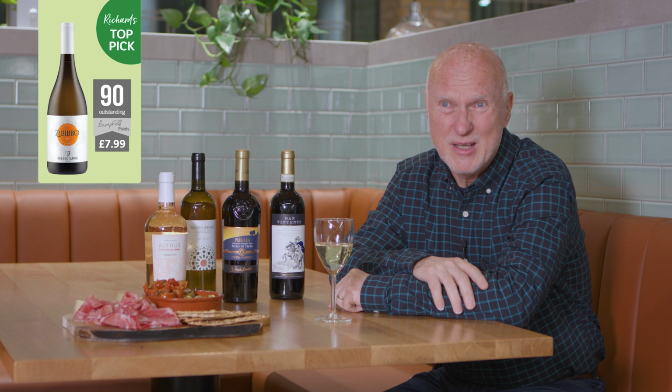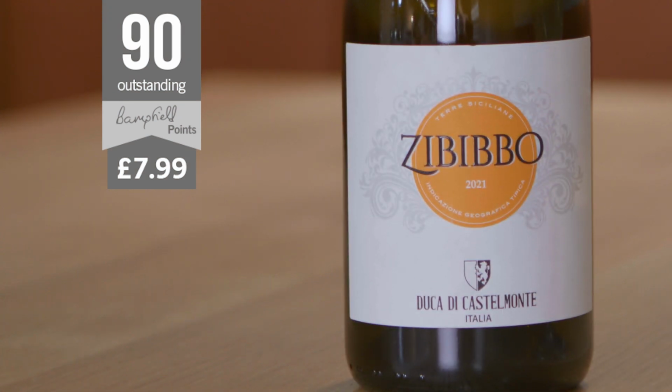If you're feeling particularly adventurous and like the idea of trying a wine style that you might not have tried before, then I'd recommend a wine called Zibibbo. Not only does it sound rather wonderful and exotic, but it tastes rather wonderful and exotic. It's made from the Muscat grape, and Zibibbo is the Sicilian name for the Muscat grape, and that's normally used to make sweet wines. But in this case, it makes a drier wine. And it's got this beautiful grapey perfume, full of flavour, dry, appetizing, just a bundle of joy.